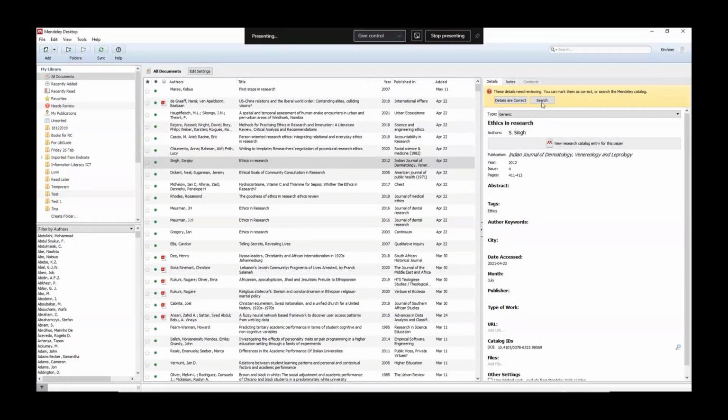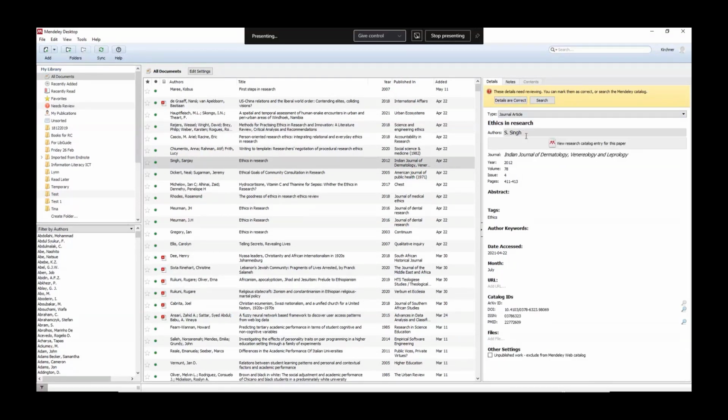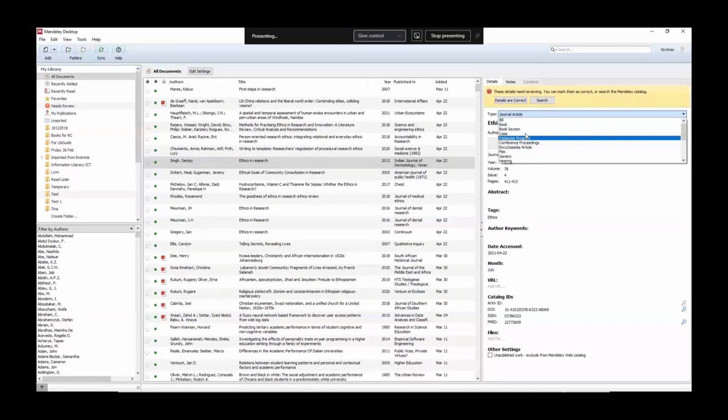Now, the other thing to take note of is here it gives the type as generic, but this is very clearly a journal. This is where you will change it to journal, because if it's set as a generic reference, the way it's going to appear in your Word document later is going to be affected by the type that you have selected. So if it's a journal, be sure that it is set as a journal. Same with a book, or if it's a chapter in a book, make sure that you have it here. A chapter in a book is a book section in this instance.